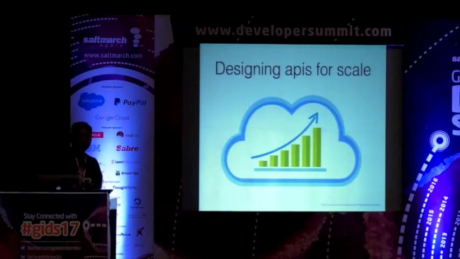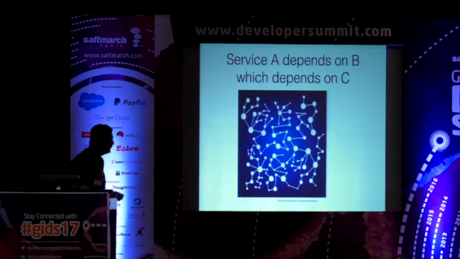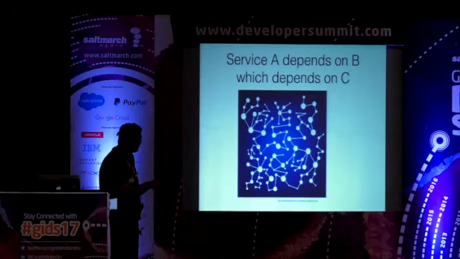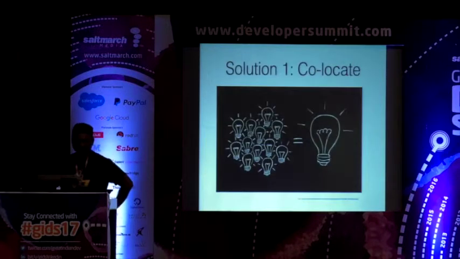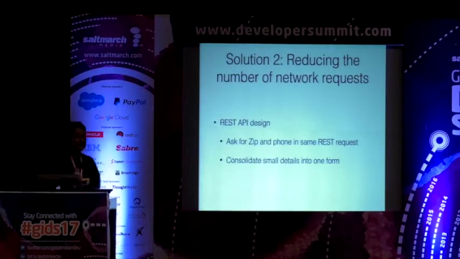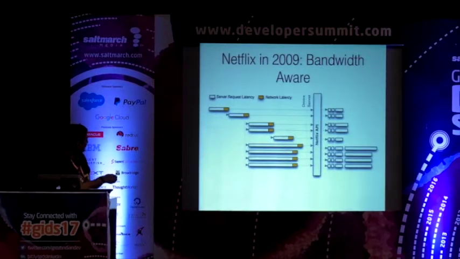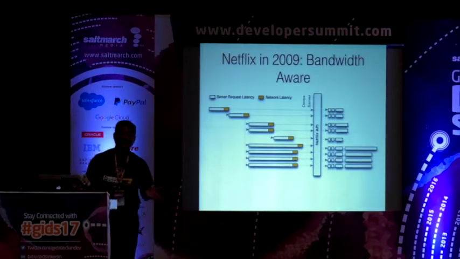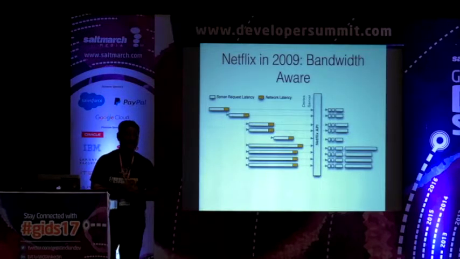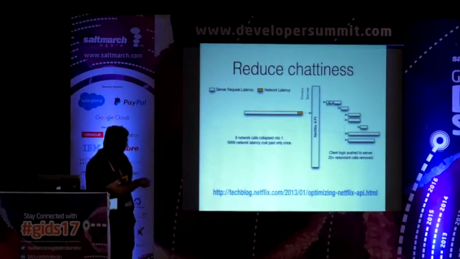So designing the APIs for scaling, this is a really key part. To do that, you have to make sure that if you have APIs which are dependent upon different other APIs, you have to group them. That's number one. Co-locate these APIs. And the other thing is to reduce the number of requests which are going through the traffic. So what happens in Netflix's case is that in 2009, when they were sending the request, there were 9 requests being sent. At that time, they were not scalable. They had problems scaling. But what they did, they removed that chattiness by doing all the processing on the server side and then returning the values.